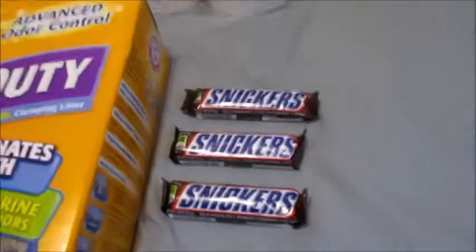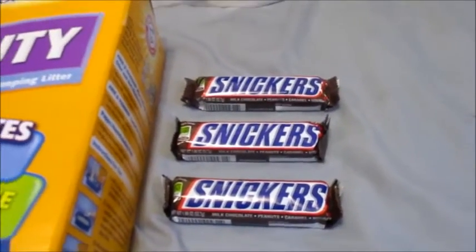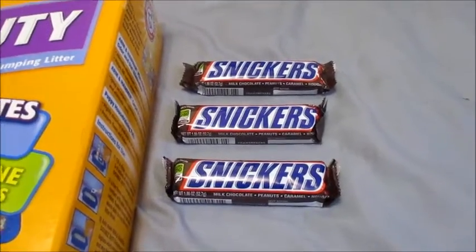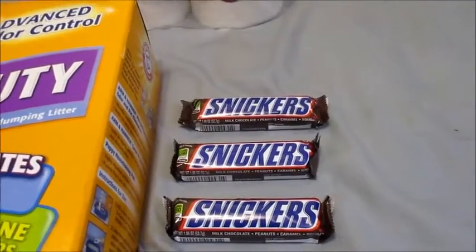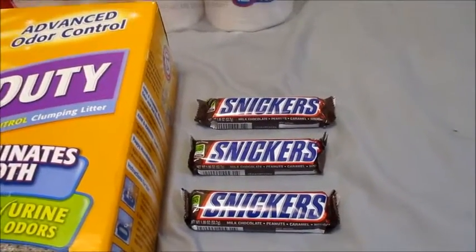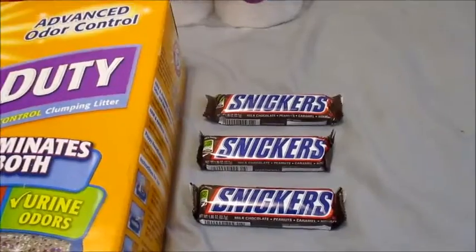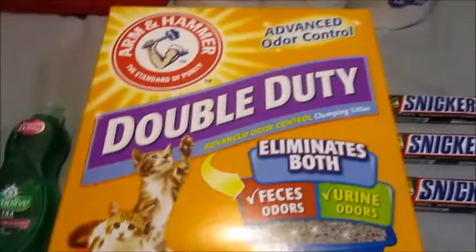The first thing I got were these little Snickers bars. I had some 50-cent-off coupons from last week — they were on coupons.com, they're no longer on there, but I had three of them. They were 69 cents each, and then minus the 50-cent-off coupon made them 19 cents. But then if you tack on the 40% return, they actually made them like a slight moneymaker.